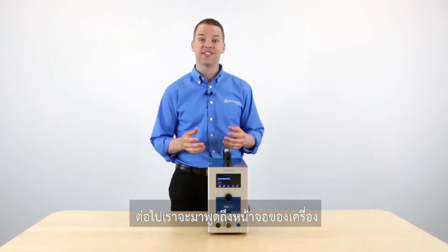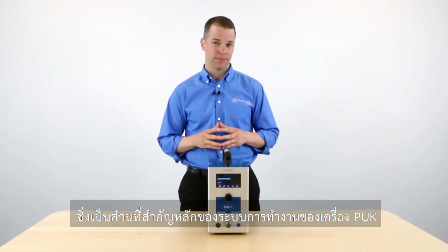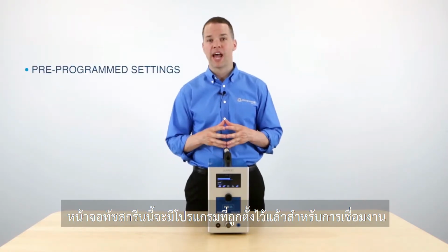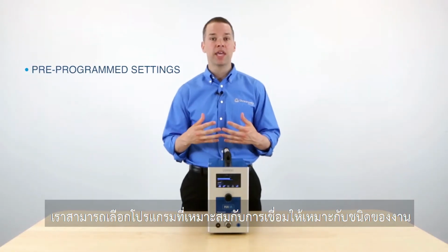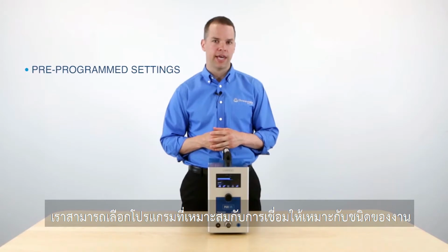So now let's discuss the touch screen. And this is one of the key features of the PUK system. This touch screen has pre-programmed settings for mold repair applications. And this is going to make it much easier to select the correct setting for your welding application.